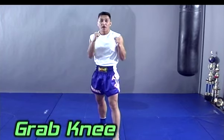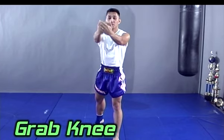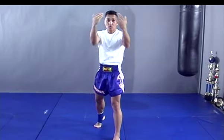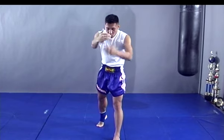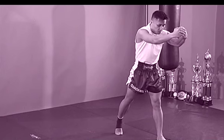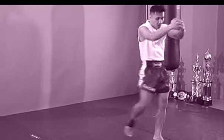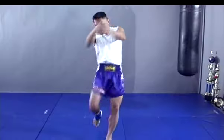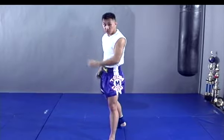Okay. Grab knee. Grab knee simply means that you're pretending you're grabbing the person in front of you and applying the knee. Bang. Simply take your hands and put them side by side behind each other. From here, keep your chin down, curl your stomach in. Thrust your knee forward and come back in position. Again, turn your arms to the side of your hip. Alright, let me show you how these babies work.